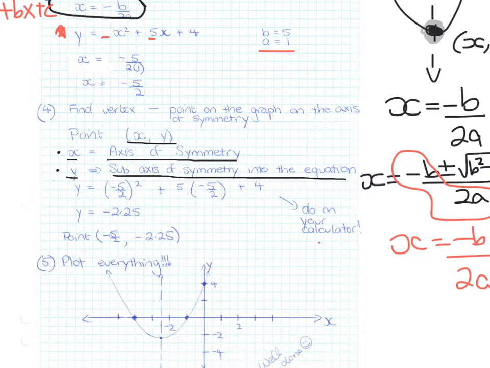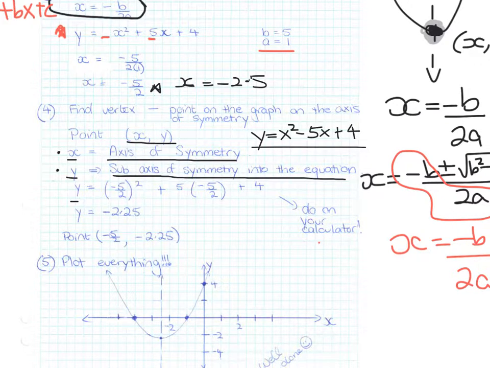So say we have our original graph up here, y equals x squared plus 5x plus 4. We know from calculating the axis of symmetry that x equals negative 5 over 2, which is the same as negative 2.5. So what we're going to do is substitute negative 2.5 into this formula for y. So we get y equals negative 2.5, or negative 5 on 2, squared, plus 5 by negative 5 on 2, plus 4. That's multiplying there.